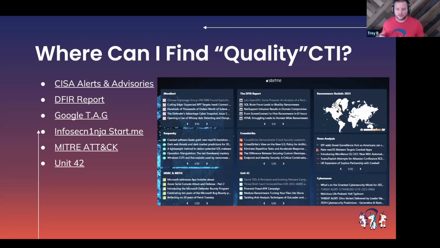There's a lot of good information about the naming schemas. There's historic reporting on some of the larger actors there. And it's really nice because all of this is tied into their TTP mappings. So if you wanted to see, hey, what actions does OrangeWorm take? What happened in that campaign? You could easily go look at it, find it through there, and it's already tagged and mapped for you. So it's something you could easily replicate. We just wanted to take a minute to talk about this to give you an idea of where you could find good quality CTI.